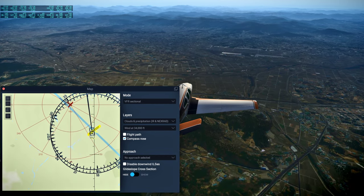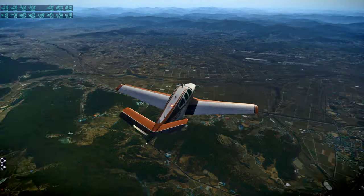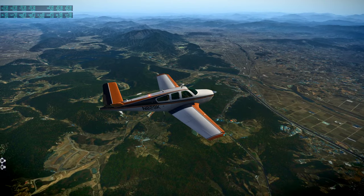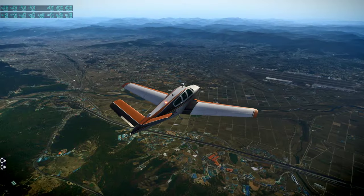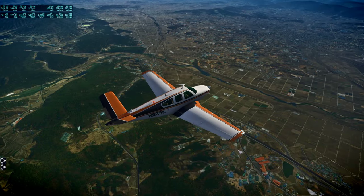International. That is where we are at. Really nice scenery, to be honest. All these hills and valleys makes for good variation.